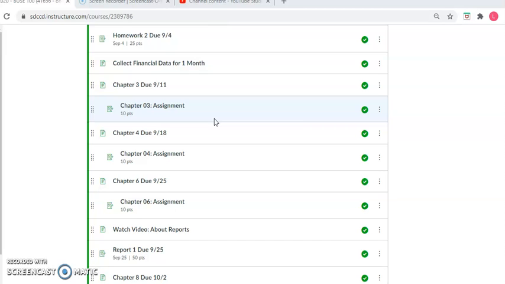So for this assignment, let's go back to the assignment for a minute. I don't want to get too far into the weeds on this. For this assignment, I want you to look at what's your income and expense. What's your money coming in and where are you spending it? And then I want you to look at your net worth. What do you own and what do you owe? We're going to keep it super simple. And what you're going to do is get this snapshot look at your personal finances.